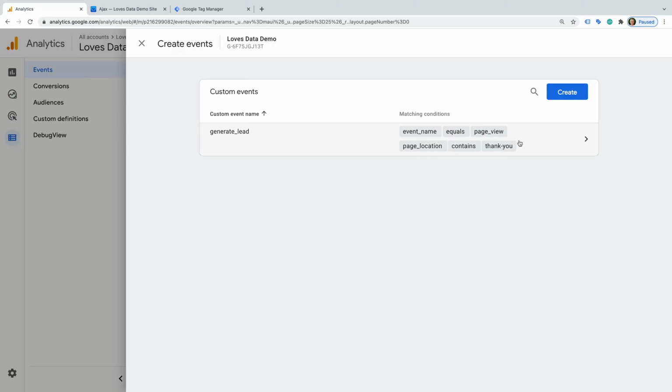I've had people ask, how long does it take for the conversion event to show up in Google Analytics? It's a great question. Once someone views a page that matches our condition, you'll be able to see the event in the real-time reports straight away. However, the standard reports, including the events report we were looking at previously, typically take 12 to 24 hours for data to show up. So if someone visits the thank you page now, I recommend checking back tomorrow to see it in your reports. Okay, let's close this.